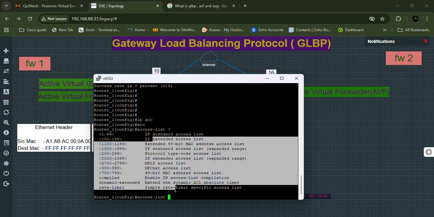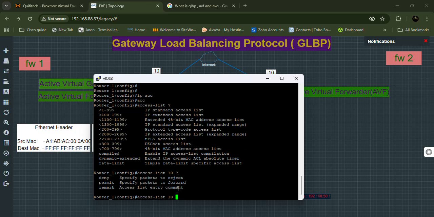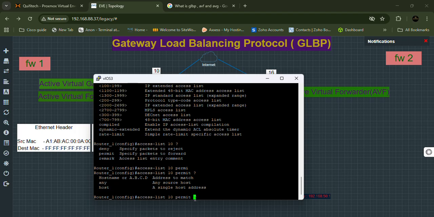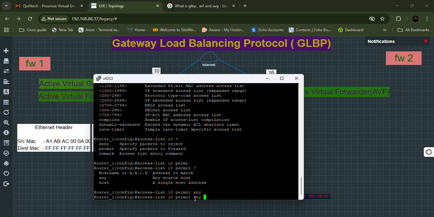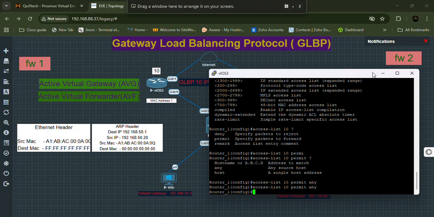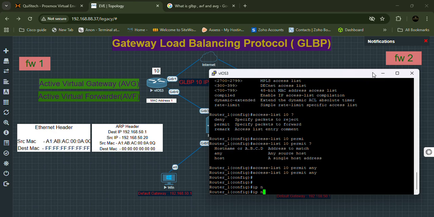The list goes on and on, so we're just going to use access list 10, and we want to permit any. Okay, and we want to say ip nat.